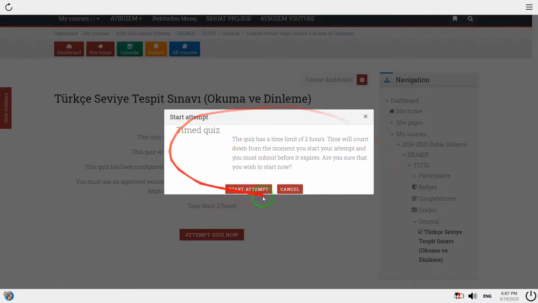And on this page also, it tells you that you have a time limit of 2 hours. Again, this may change according to your exam, but for this example one, we have 2 hours to finish it. When you see this page, again click on Start Attempt and the exam will start.